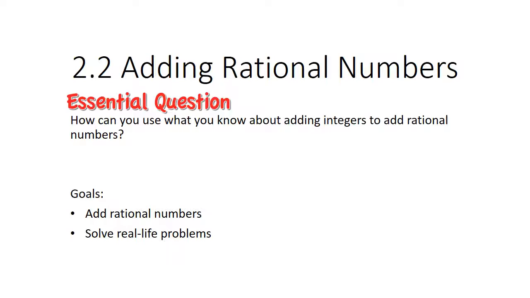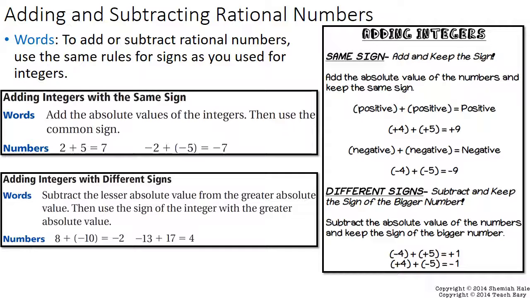So our goals for today are going to be adding those rational numbers, getting some extra practice with those rules, and solving some real-life problems involving rational numbers. So we're going to be adding and subtracting rational numbers. Okay, so in words, what they want us to know is to add or subtract rational numbers, we're going to use the same rules for signs as we used for integers.